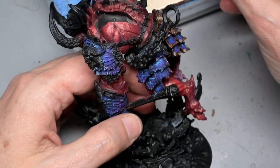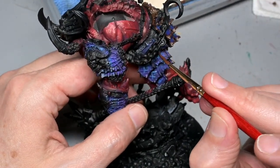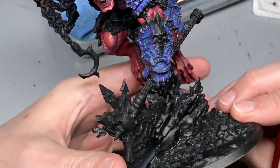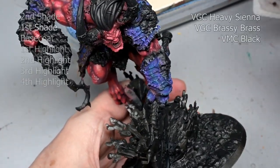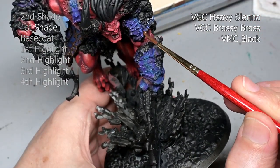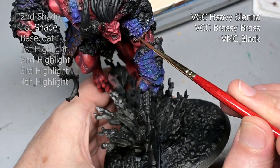And now on to the part of the model that makes every painter cry: painting the trim. There is a ton of armor trim to paint here, and there's no secret shortcut way to do it. We just have to paint it all very carefully by hand.